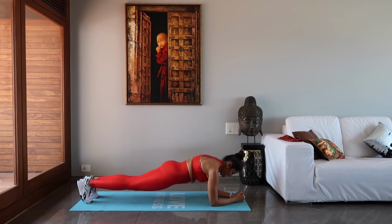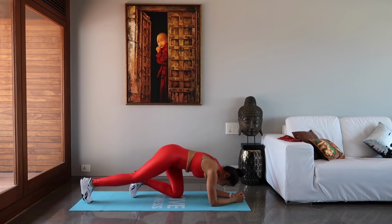Tuck your tailbone a little bit to get more emphasis on that lower abs. Knees are straight. So if you're here, just tuck your tailbone without really rounding your back. Keep your back open. It's just using those lower abdomen. Little more. 8, 7, 6, 5, 4, 3, 2, 1.